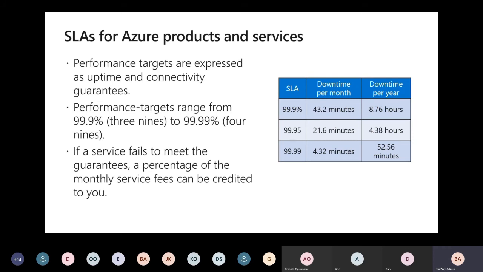In a month, that's 4.32 minutes. That's how confident they are with their systems, and with the resources and the expertise they have within Microsoft. These SLAs depend on the organization and how much you are paying and agreeing with them.